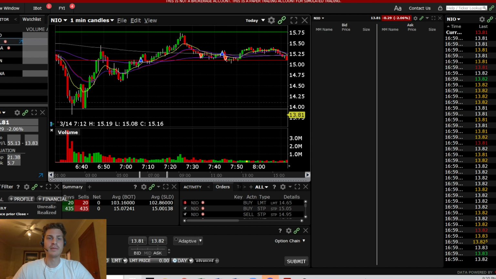This thing wound up moving in my favor pretty much right off the bat. I moved my stop up to break even, and we got, I think it was 2.5R up here. This one really got to me a little bit. You know, I had that first losing trade, and then I had this one up here. I was up 2.5R, and I just let it come all the way down to break even. And I was like, man, I should have taken some profit up here or something.